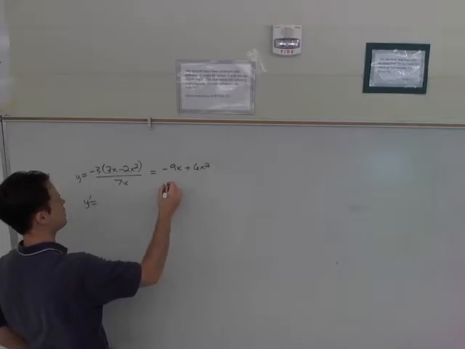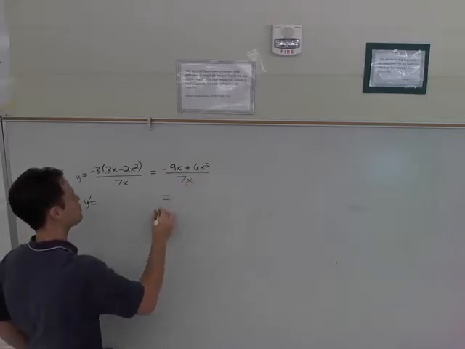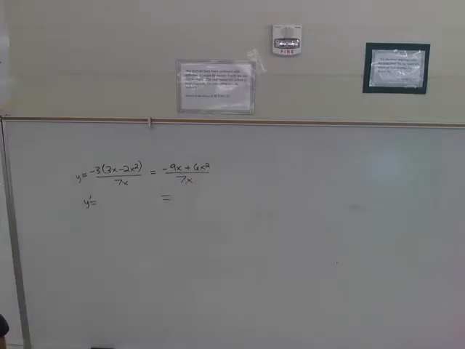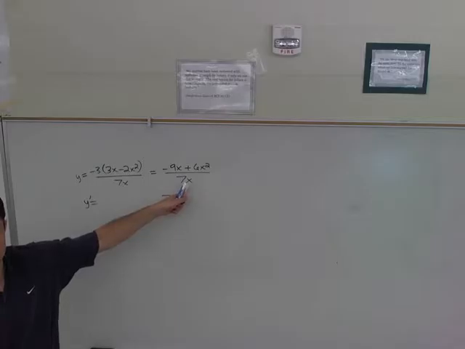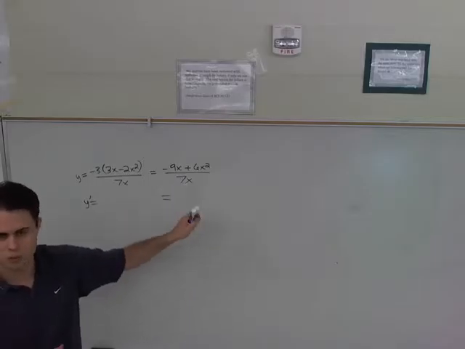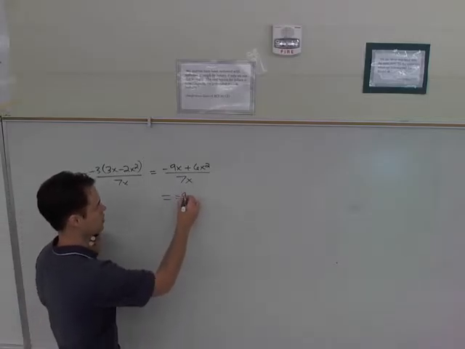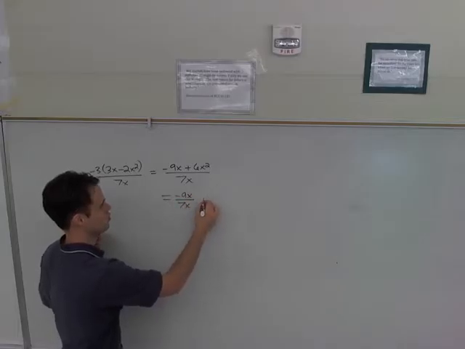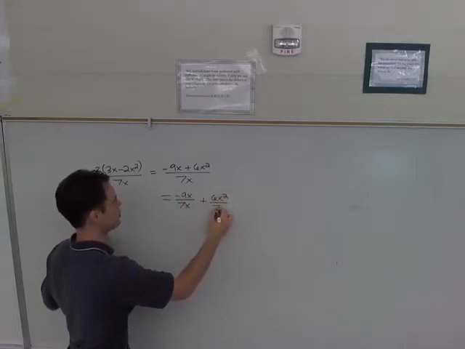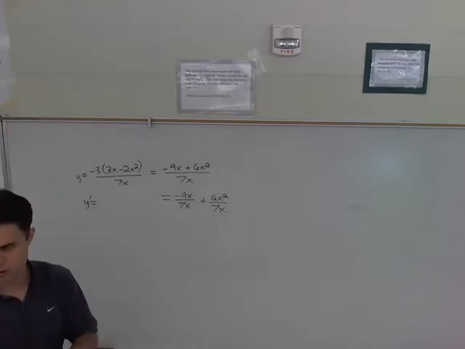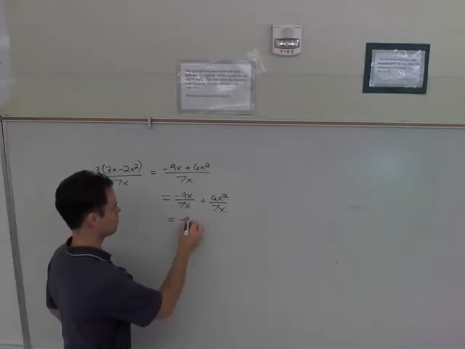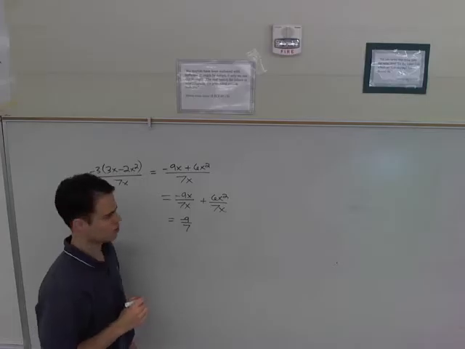Just make it simpler, right? Make it as simple as possible before you take a derivative, which means should you use a quotient rule? You can, it'll work. That's going to take a lot of time, right? This has one term on the bottom. So what do you do? Split it up. I'll factor out an x. Just go like this. Quotient rule will certainly work, but if you can avoid it, watch how easy this is going to be. That's negative 9/7, right? What's this?